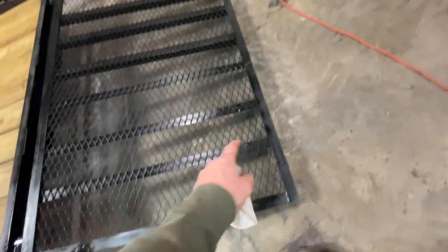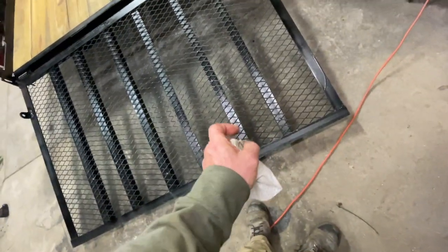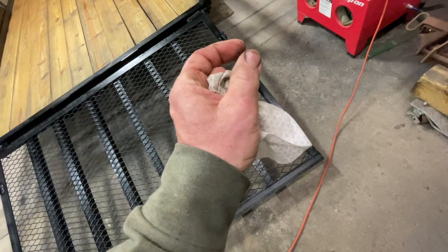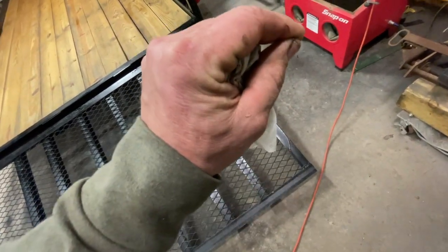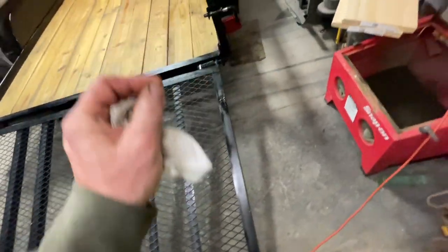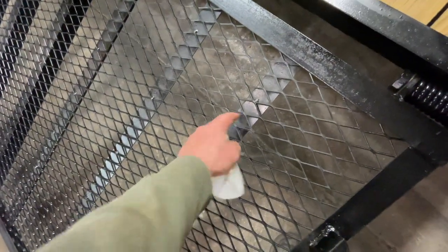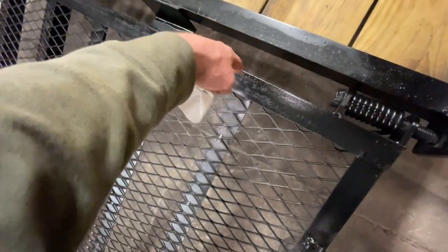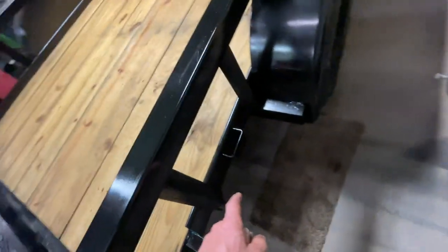Same thing with the gate. I've seen a couple of the trailer manufacturers that will just spot weld, like one side, the other side, maybe one in the middle, and they won't even do the other side. They would just do one side. Here, both sides are welded all the way around where all these angles connect in here. It's welded on both sides completely, fully. Now, that's the most important thing to me, the structure.